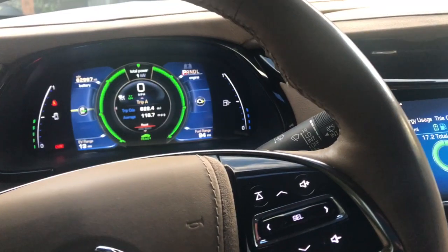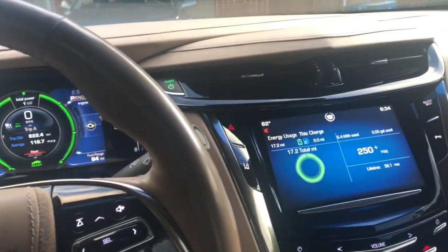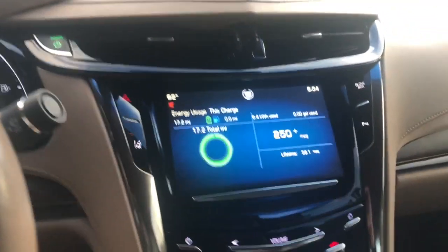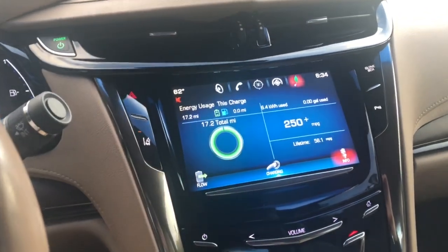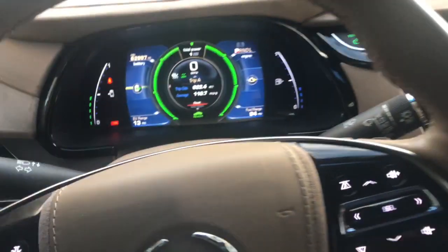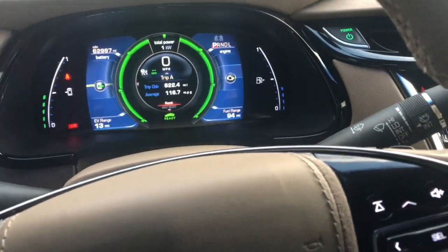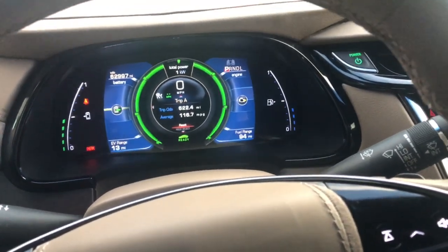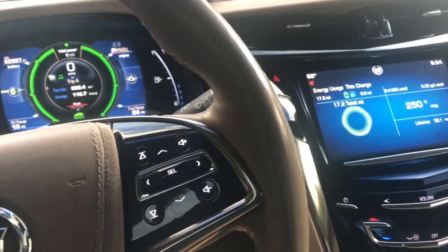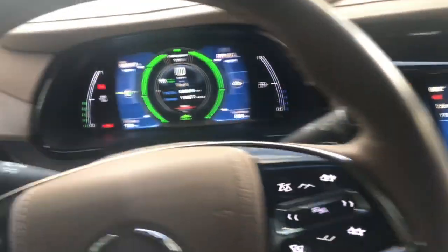I drive on gas once or twice a week when I go up to Everett, which is about 30 to 40 miles round trip. On those days I'll drive between 50 and 80 miles, and on normal days I only drive about 25. Today I only drove 17.2 miles and never went off of gas at all. I filled the car up when I first got it and I'm just below half. Realistically I'm getting about 35 to 40 miles per gallon on gas, and the rest of the time no gas — that's why I'm getting 116 MPG overall.